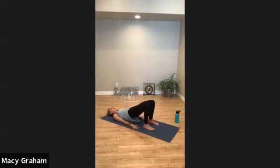We'll pelvic tilt, curl up to bridge. Press the arms down as you lift the hips high. Option to interlace fingertips. Roll the shoulders onto your back. Breathe. Stay active through your muscles, but relax through the face. Next, exhale, release the shoulders, the arms, curl back down the spine. Let your knees fall in on each other for a couple breaths.